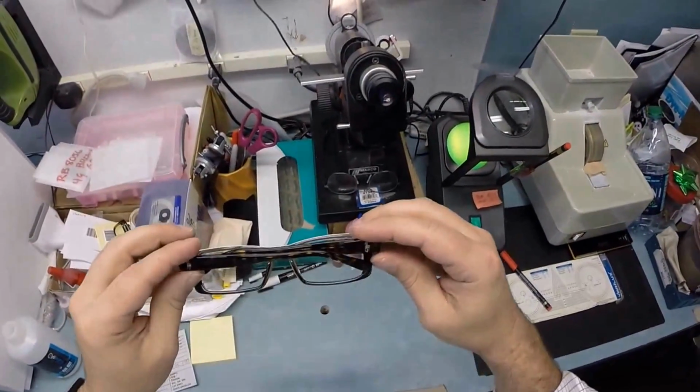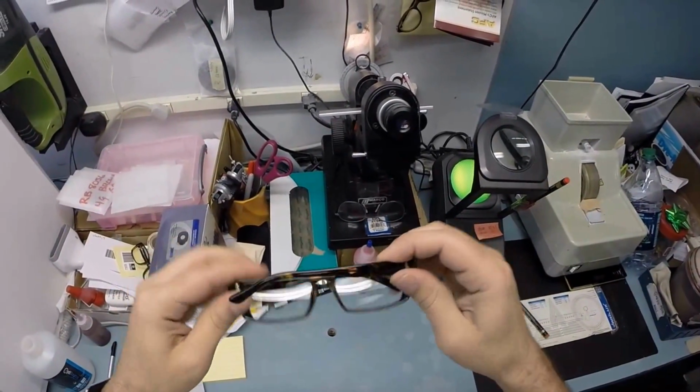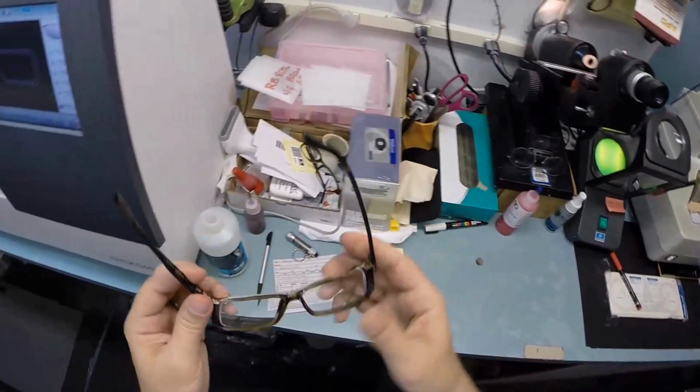I close each temple to make sure they overlap on top of each other perfectly, and they do, and they're not askew or anything like that. I check the tension on each spring hinge, and that is perfect.